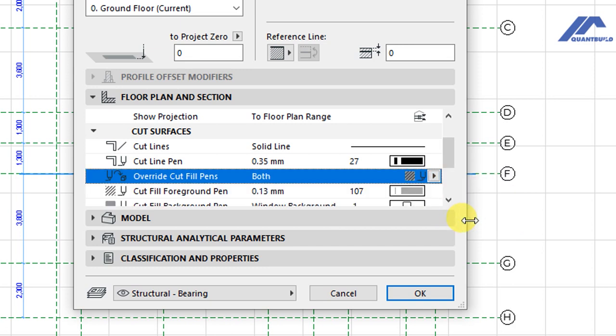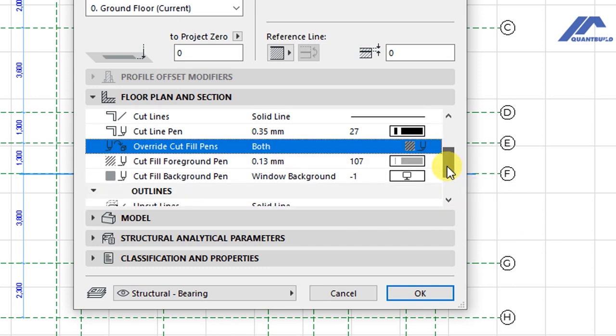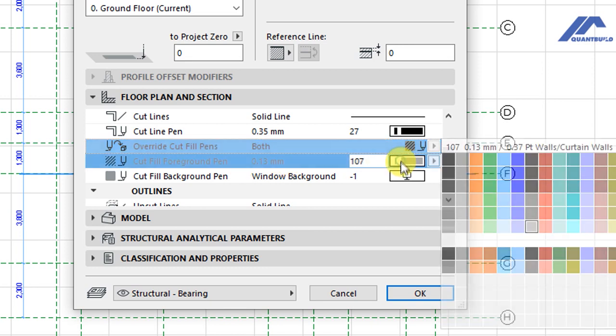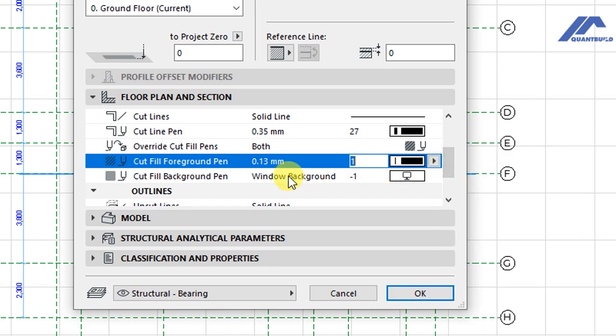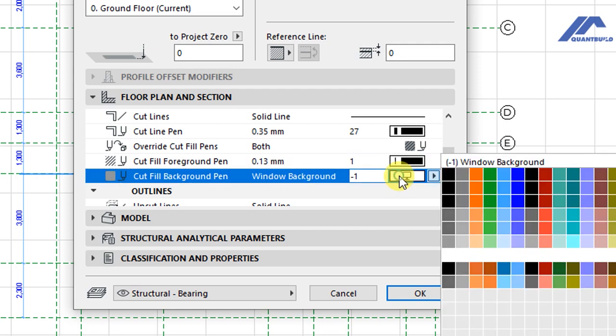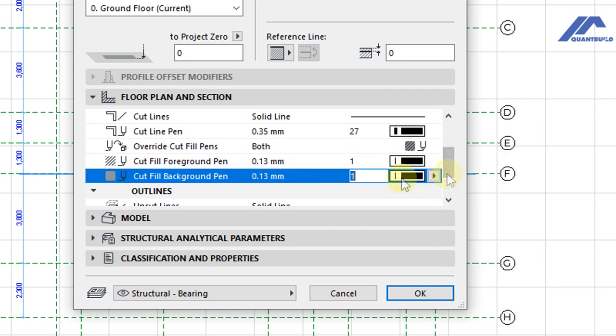So select both. When you select both, you have other settings that have been activated. So there is cut fill foreground pen, and I want us to select pen number 1 for that, and for the background pen we also select number 1, which is all black.